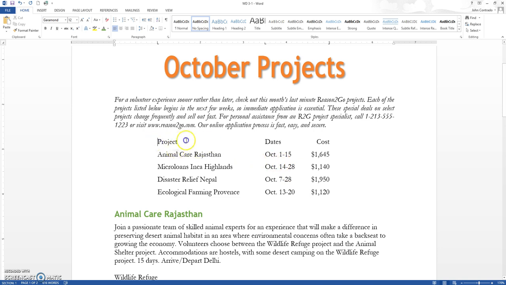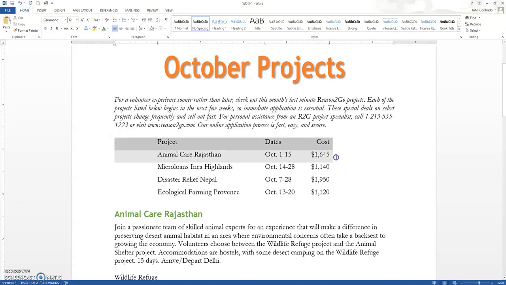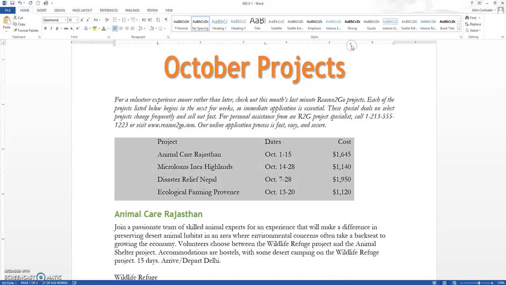So let's say that we don't like that last one and we want to move the 5-inch tab to 5.5. We select all of our lines, again making sure we select everything we want and nothing else. In fact, I can show you if you accidentally select, say, that top line, you can see what happens. These tabs disappear or they'll become grayed out and you can't edit them. So we want to make sure that we select exactly what we want. And then we just click on the tab and we drag it to 5.5.